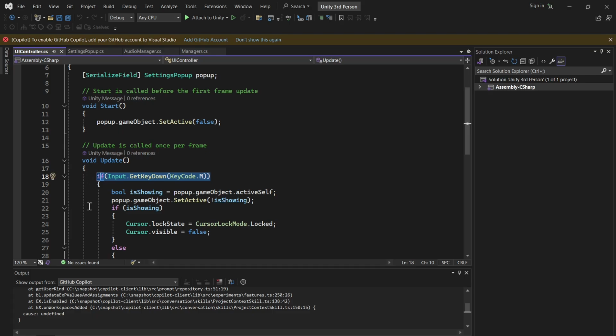This script checks if M key is pressed, then shows or hides the pop-up accordingly. When the pop-up is visible, the cursor unlocks so players can interact with it. When the pop-up is hidden, the cursor disappears and the player can resume normal gameplay.